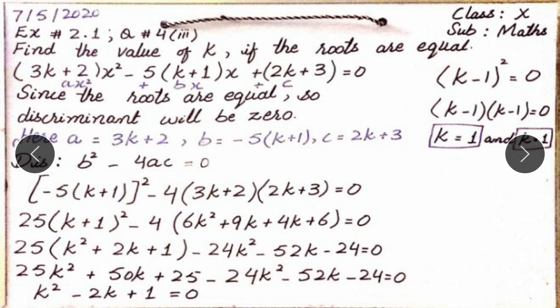Now we have to go with the addition or subtraction of like terms. 25k square minus 24k square will result in k square. 50k minus 52k, of course, is minus 2k. 25 minus 24 is 1. Here you can see 3 terms. You can go with mid-term partition, or you can apply the formula here. Since it is a square minus 2ab plus b square, the shrunk form will be (k minus 1) whole square. You can write this bracket 2 times, and you can find the value of k as 1. Since both the values are the same, you can write the value of k 1 time as 1. It is found here. With the help of this condition, we have found the value of k.